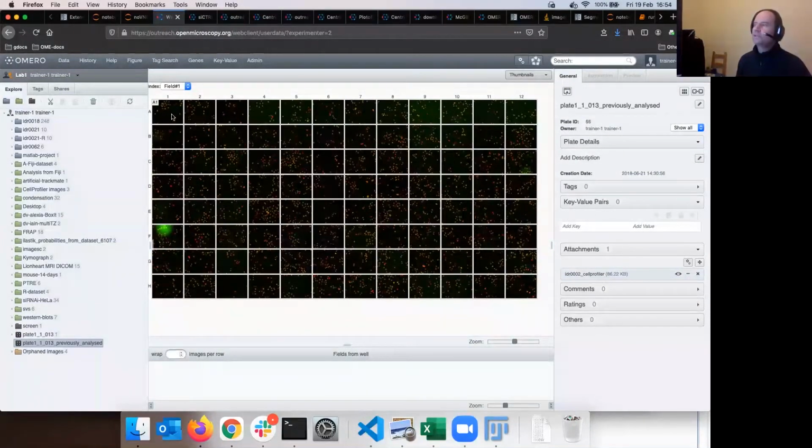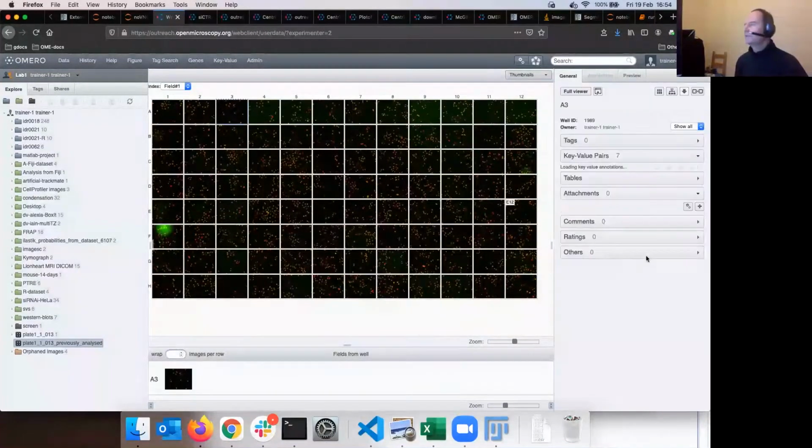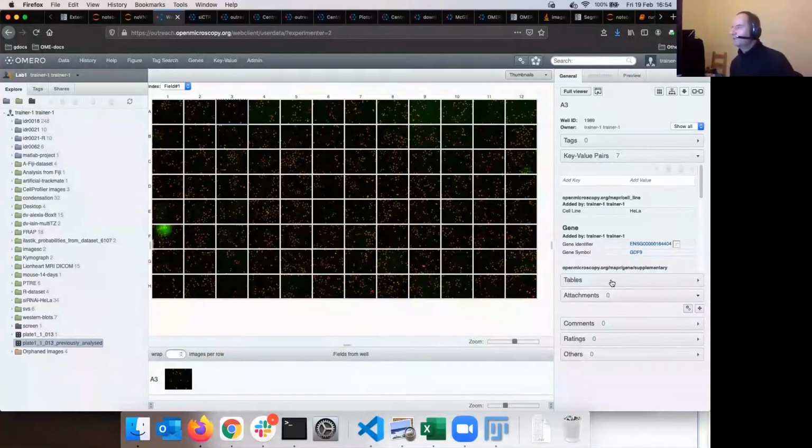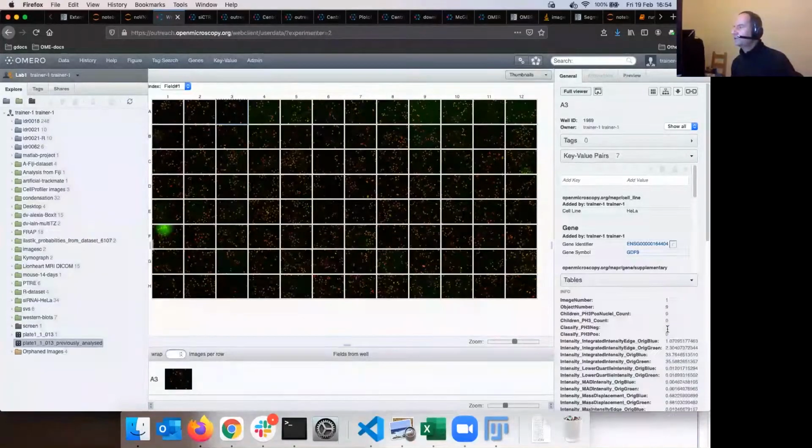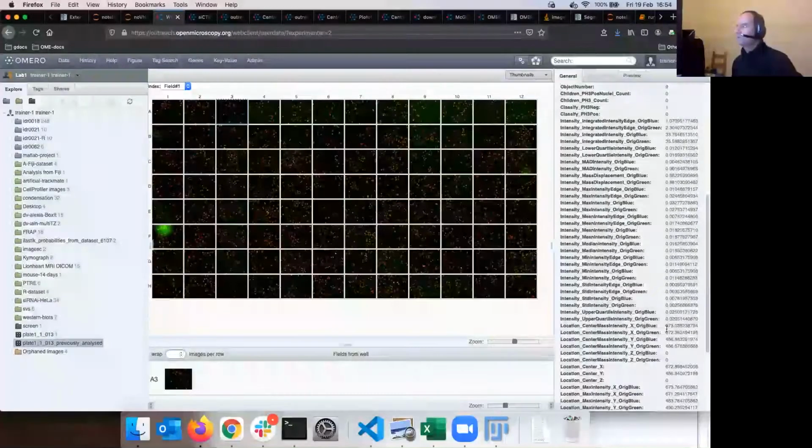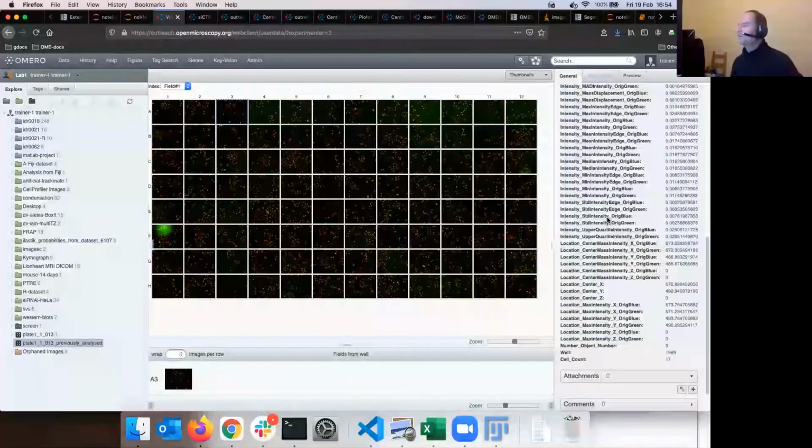In our case, there is just 1 image. Okay, so this is the screen plate well format. Now, CellProfiler is the tool which we didn't manage to show just now, and there was some interest among you about that. If I now inspect the wells here, that was a question from yesterday, I can see that there are tables on each of those wells. These tables are coming from CellProfiler.